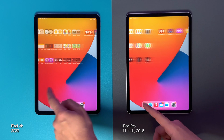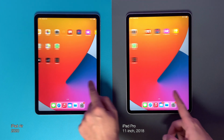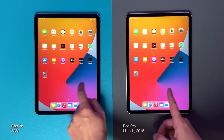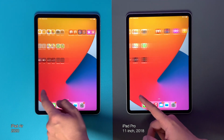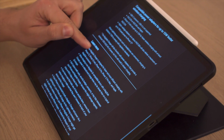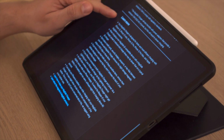And well, I mean, we do want to have the best technologies available in the market in every piece of tech that we are buying. But is it really good? Many reviewers would show you this video comparing the refresh rate, but it's not how our eyes would see it. And I would say that in most of the cases I couldn't tell the difference between these two models. When I do slow scrolling or typing the text or just going through the menus, there's no difference at all.